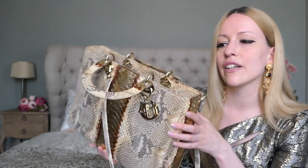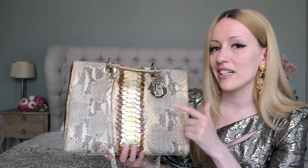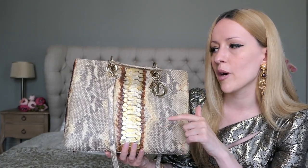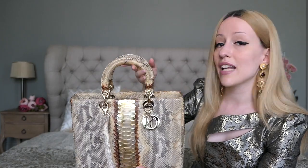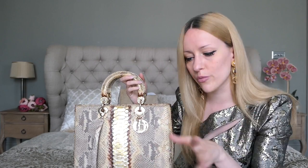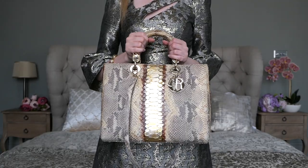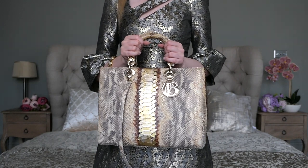A lot of people ask if a laptop fits in this bag. Only tiny laptops — a 14-inch you could probably navigate in here, but anything bigger won't work. A tablet does fit for sure. It is a little more difficult to navigate stuff into the zipper-closure bags; the large Lady Diors that come with a flap nowadays give you a lot more room to put your things in.